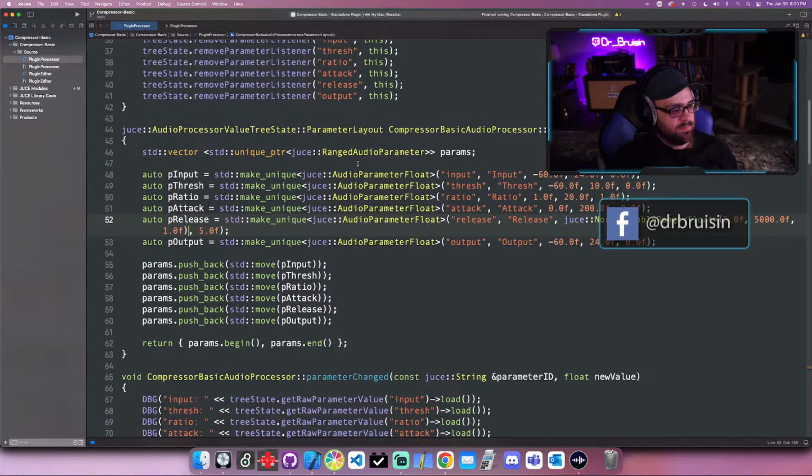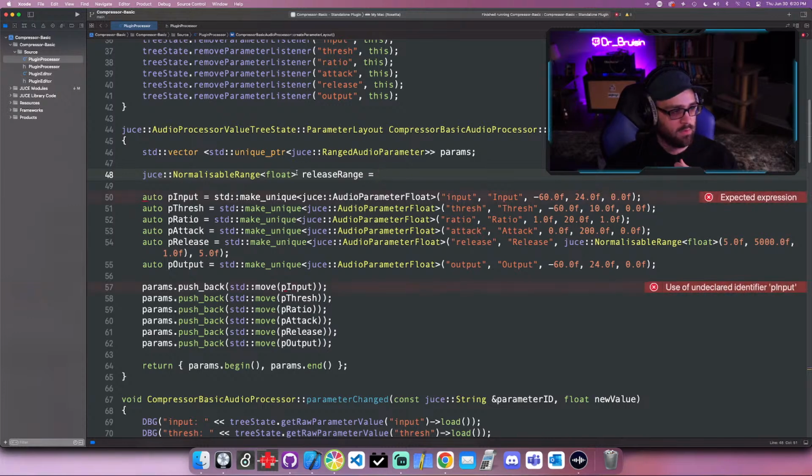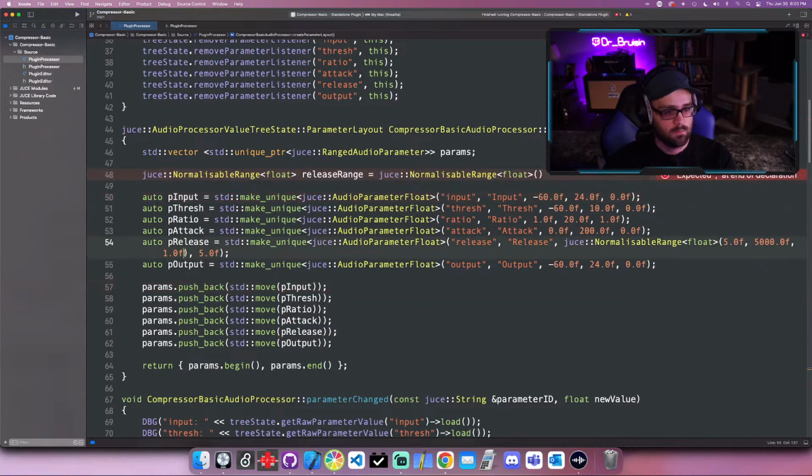I wonder if I can just make, yeah, JUCE NormalisableRange float releaseRange is equal to this. Okay, first of all, does that work? Am I doing that correctly?